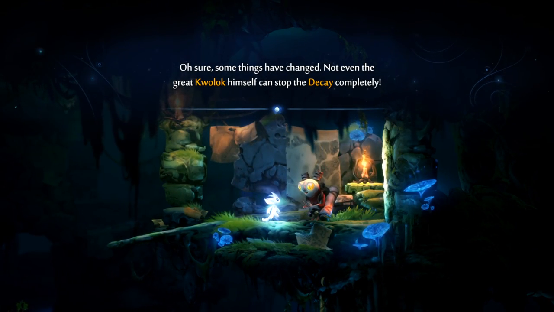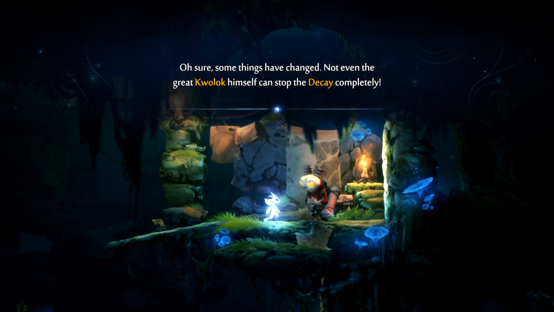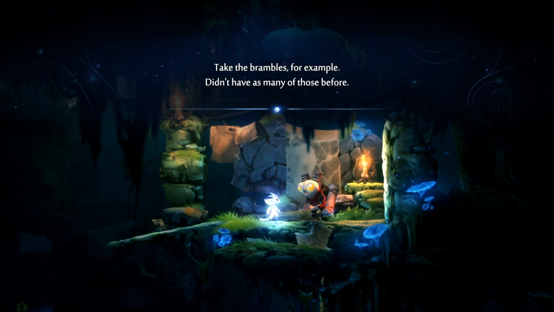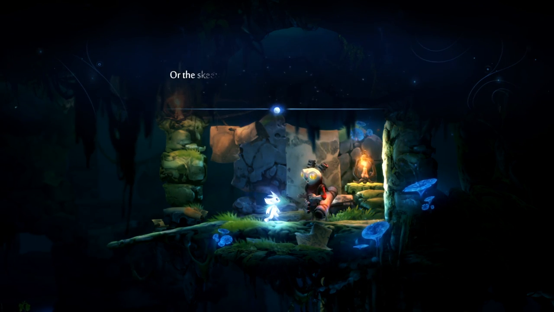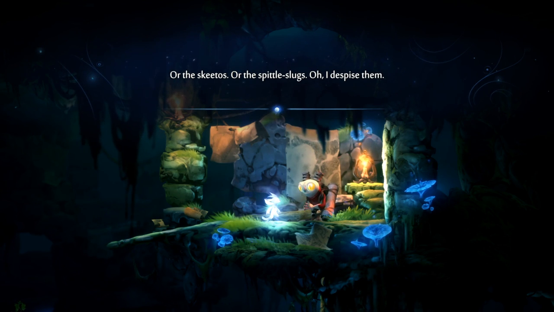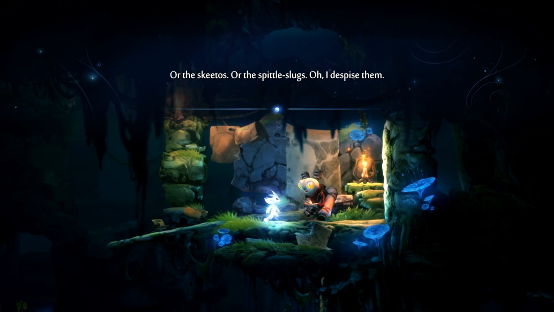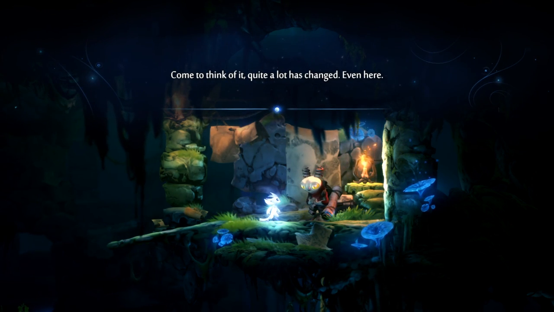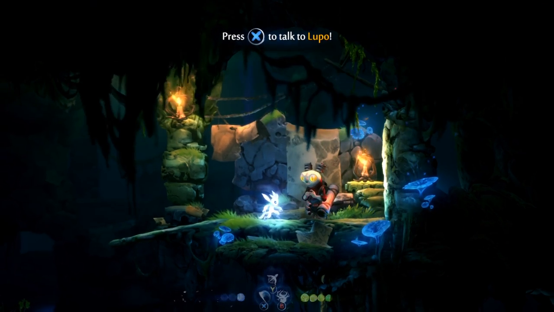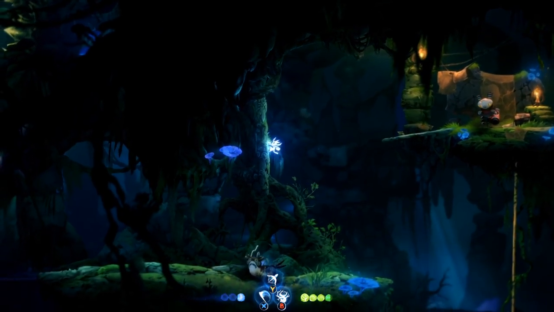Oh, sure! Some things have changed. Not even the great Kwolok himself can stop the decay completely. Take the brambles, for example. Didn't have as many of those before. Or the skeetos! Or the spittle slugs! Oh, I despise them. Come to think of it, quite a lot has changed, even here. Probably it was more peaceful before, but now they have all these dangerous creatures.